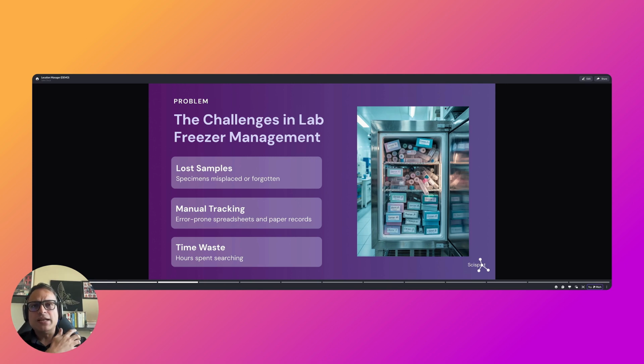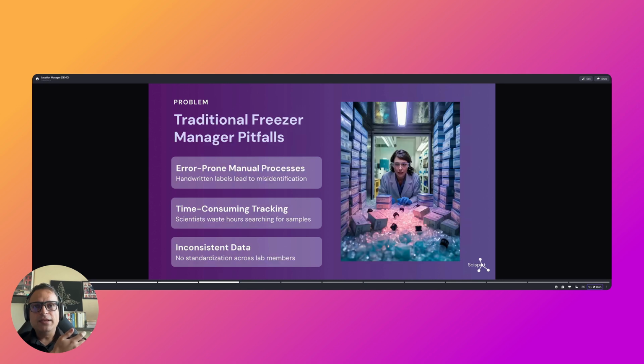Those are some of the challenges that I've seen in the industry. The pitfall here is that these challenges not only cause frustration but also misplaced or forgotten vials, and spreadsheets, paper, or traditional LIMS make you lose hours of work per week. One of the things I heard a few years ago from a scientist is that finding my sample in the lab is like finding a needle in a haystack in the dark.